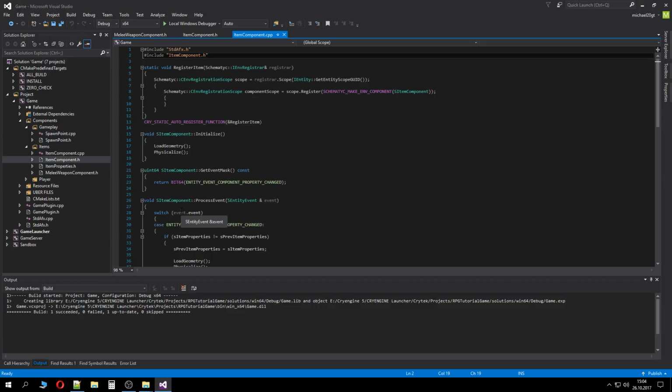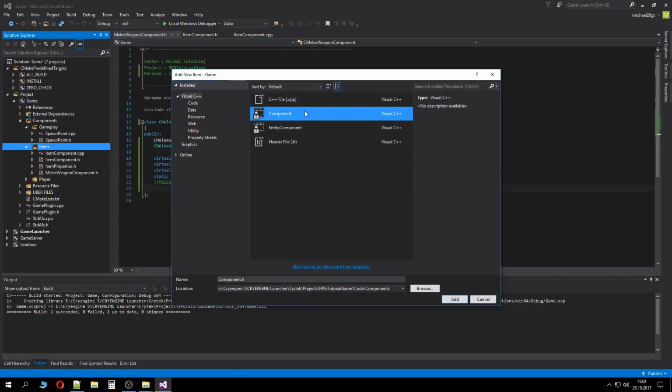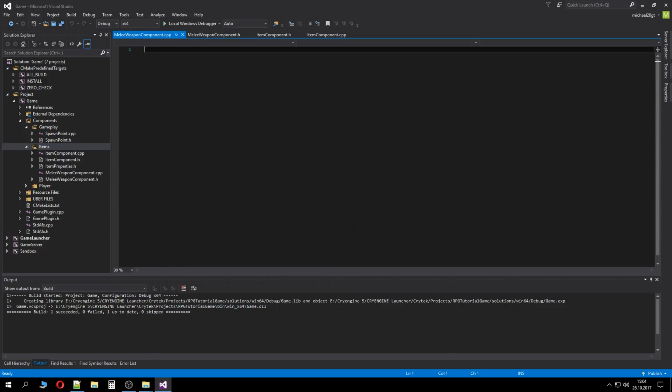But what we actually need here is the classes itself. I'm gonna add one more item I forgot about. Is CPP file, obviously CPP file for the melee weapon component. Okay, now we have CPP and H file.